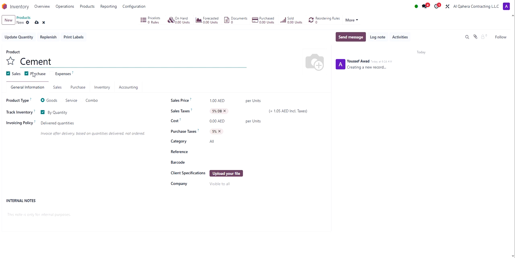And now the next option is this. If you want to upload a picture for your convenience, you can upload the picture from here as well. And this particular item has a few options at the start. Whether we can buy this product, sell this product, or purchase this product as an expensable product.